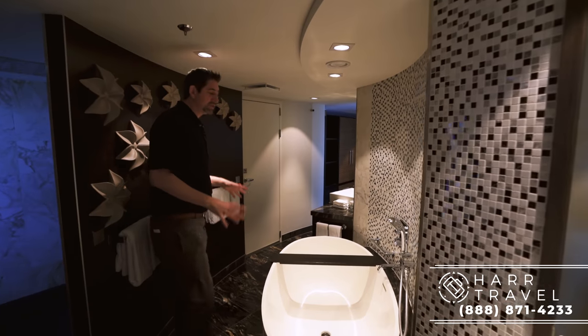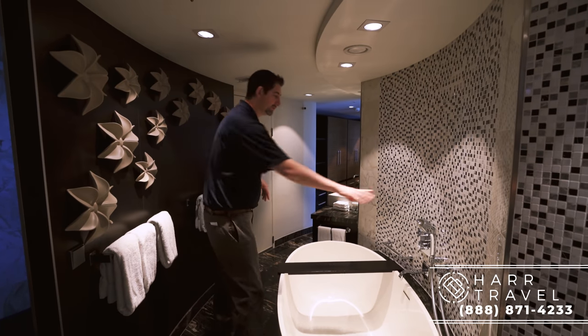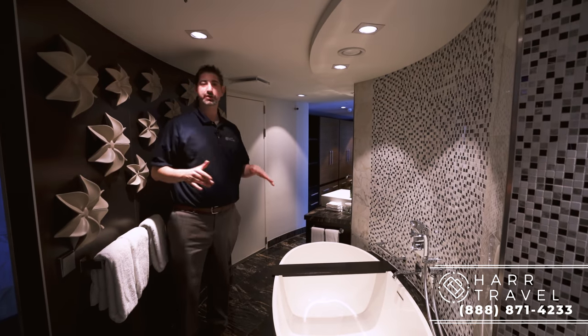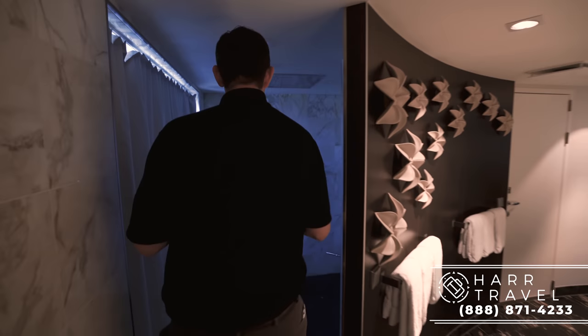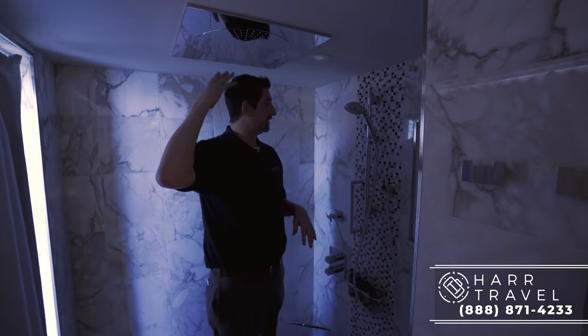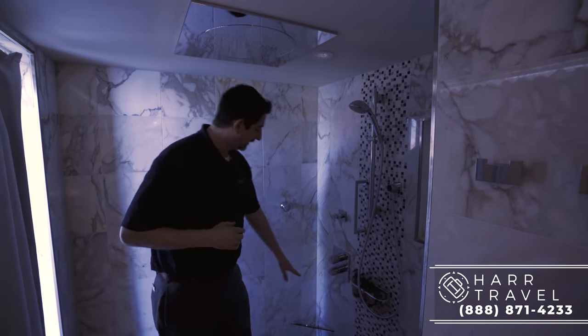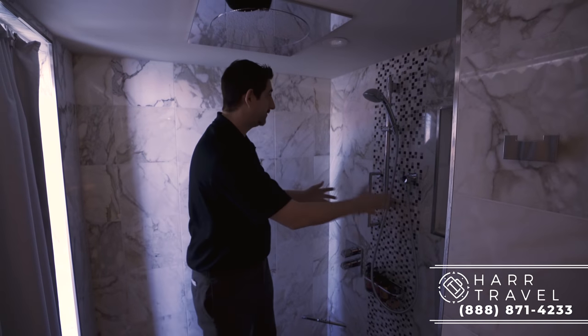You see this huge soaking tub. It's actually big enough for me. Beautiful backsplash as well. And then of course you have your shower wand. And let me show you something super unique to this suite. So right here you have a huge walk-in shower. Rainforest shower head, I fit just underneath. You've got your shower wand there, place to put your foot up as well. You also have the car wash shower here, so they're gonna come on from the sides.